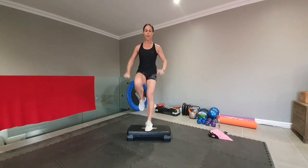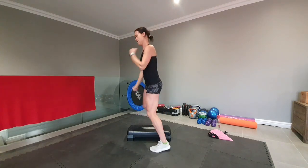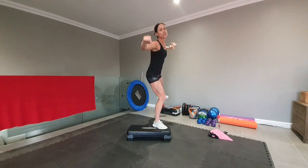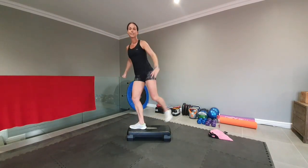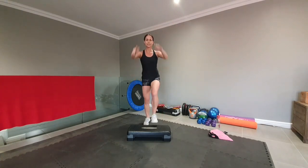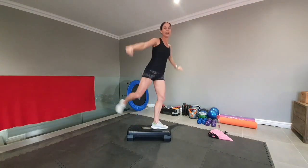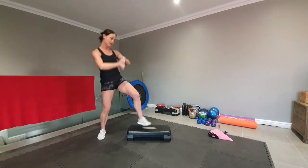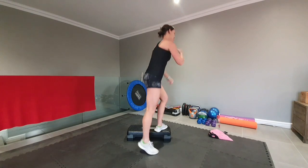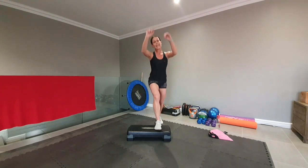Four knees. Hammy straddle. Side lift, two. Two flies. L step. One more. The top, two knees. Straddle hop. Fly. Lift. L. Knee lift. Half straddle. Fly. Lift. L. Knee lift.